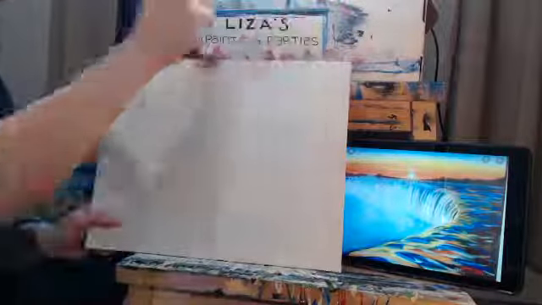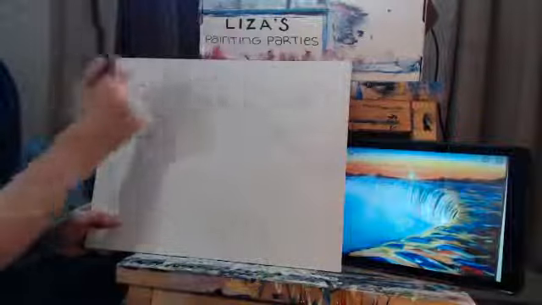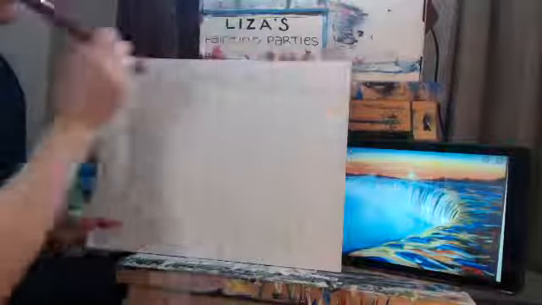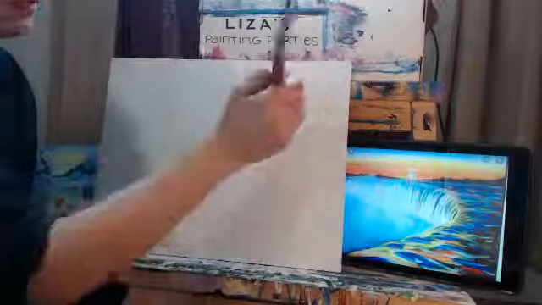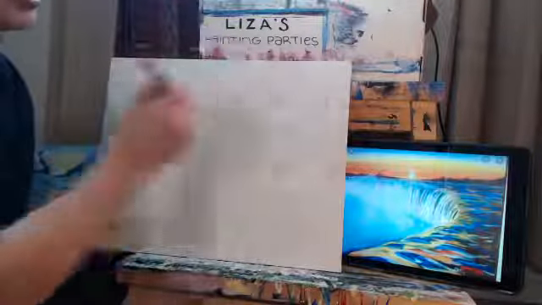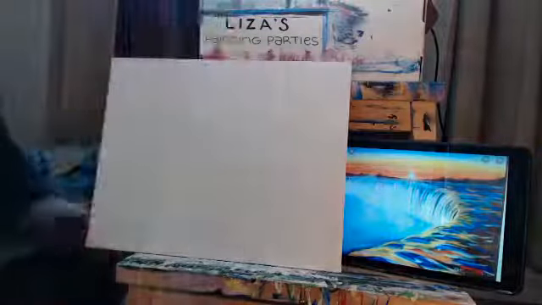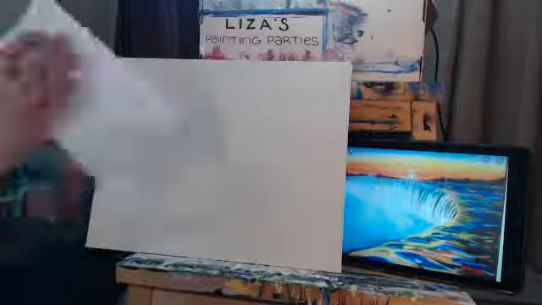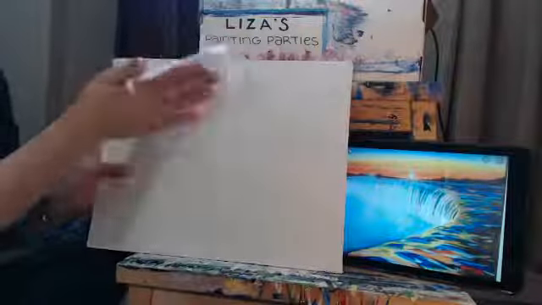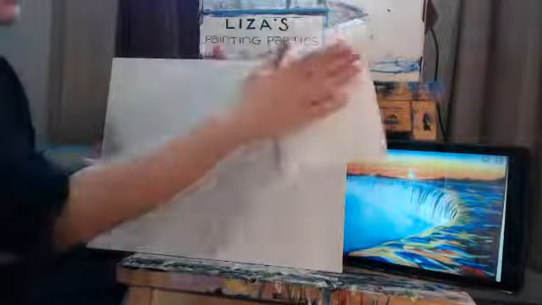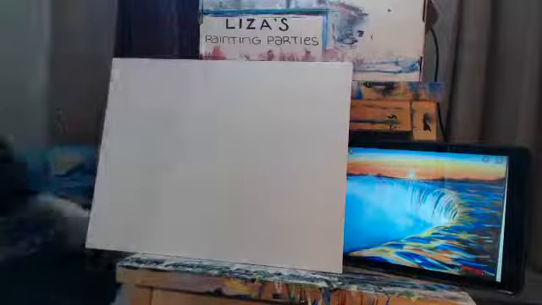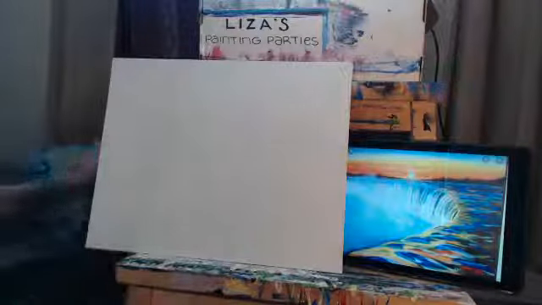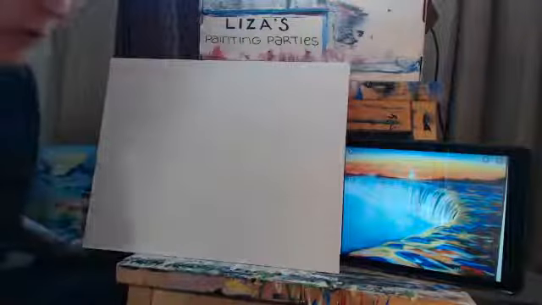What this will do is let the paint go on the canvas very smoothly, and it'll let the blending happen a lot easier. You don't want to put a lot of water, just damp it. So I'm going to get my paper towel and mop up some of the excess, just so it's not too wet. If it's too wet, then it just becomes not fun. It doesn't give what I want either.